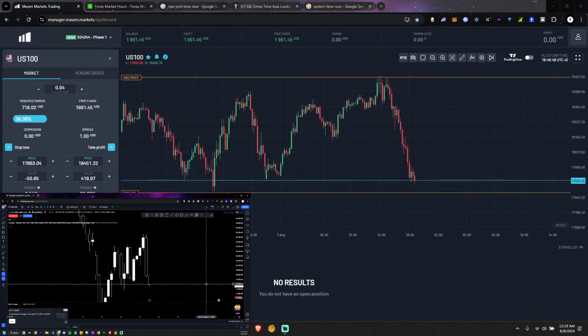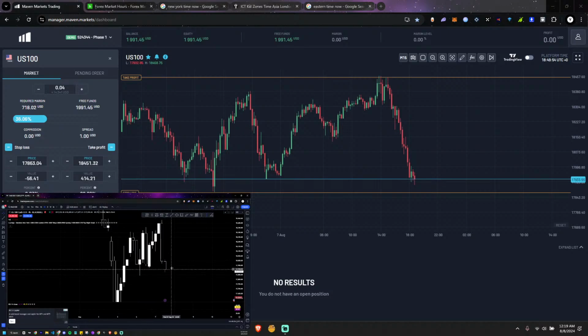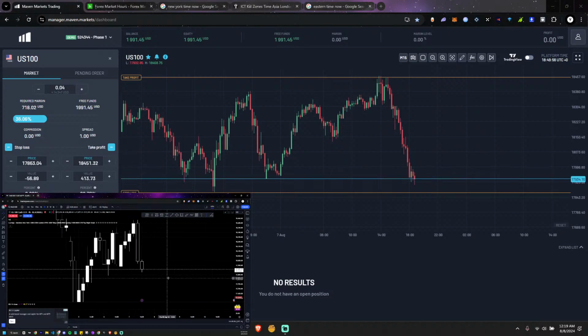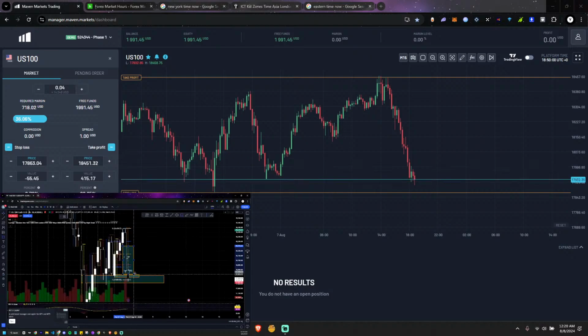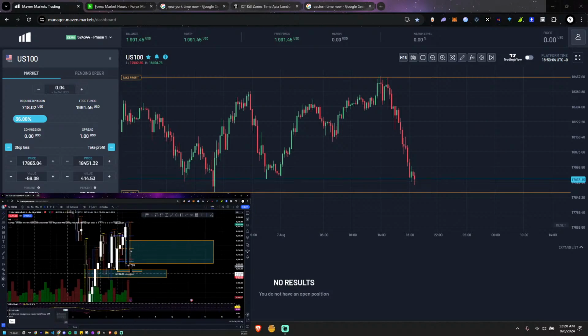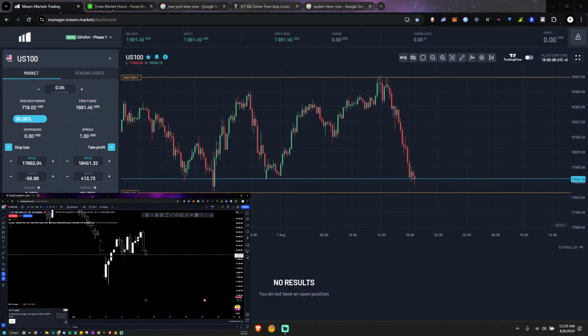But what do we have next, right? So that's the clear picture. So we took out these lows, you can see that, and we seem to be going to take out these lows as well right here, right? So until we see a proper low confirmation, we have no idea what's going to happen next, right? But let's look at the rest of it.